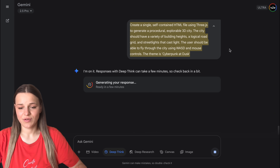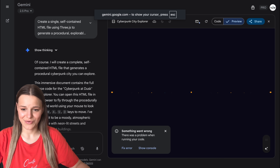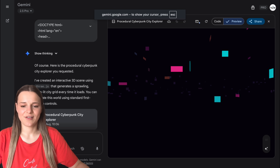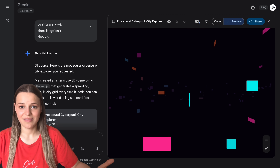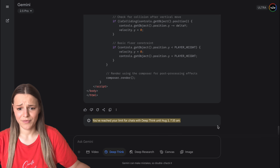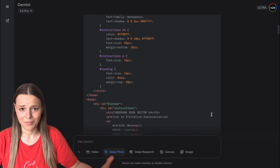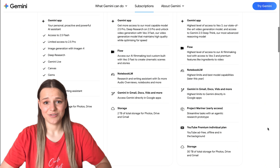For the final test, I wanted to create a 3D visual of a cyberpunk city. Normal Gemini didn't work at all — the screen went black or produced one huge circle that looked nothing like a city. DeepThink's result also didn't fully work, but you can definitely see the difference: at least the rectangles kind of resemble buildings. This is where I hit the limit with DeepThink — I only tested about eight prompts before reaching it, which is quite expensive. DeepThink is extremely useful and saves time on advanced questions, but I'd only invest in it for coding, advanced math, business strategies, or if using it alongside other Google AI Ultra features like VO3 and Flow.